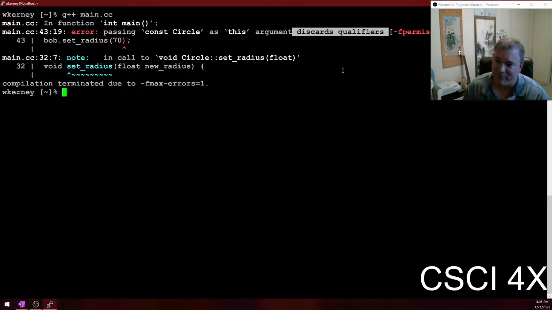So if you violate the const qualifier, that's what it's saying there. You're trying to change a const variable. And so rather than just saying, hey, this thing's const, you can't change it, they say you're discarding qualifiers, which sounds a lot scarier than it actually is. And Hazelton's like, if this was JavaScript, you could change it.